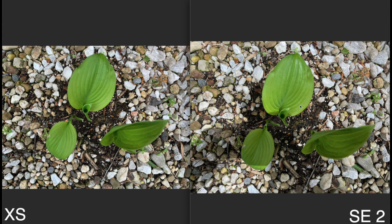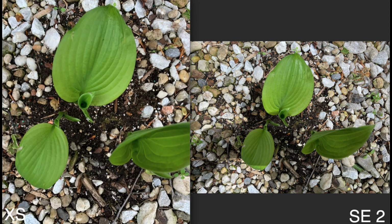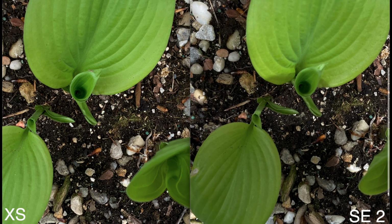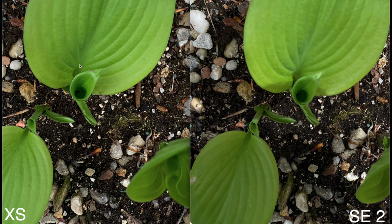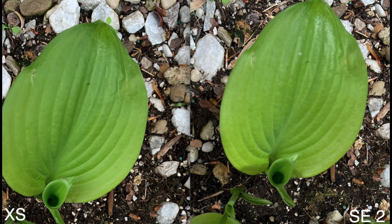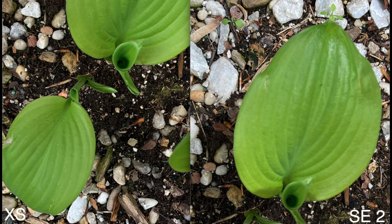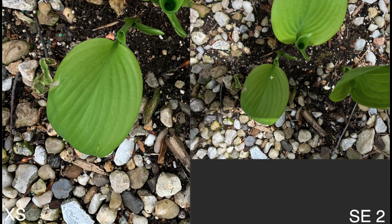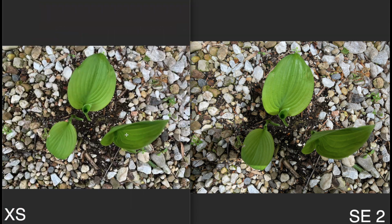Now this is another photo of this grass thing, and again, not too much to show, it's pretty much the same thing. But the soil aspect of it, I think, does look a little bit better on the iPhone XS, sorry. If I go ahead and look here, the grass and the leaves look pretty much the same on both, so not a big difference there. The leaves here look pretty much the same too. This one looks a little bit warmer, but that could be because my shadow was right there, so I'm not really too sure who's the winner here.